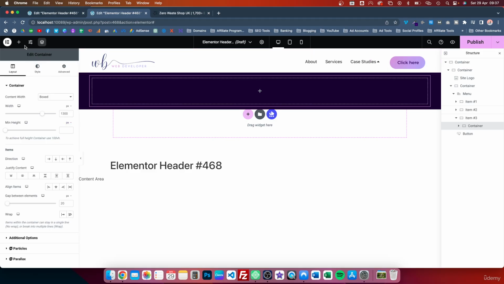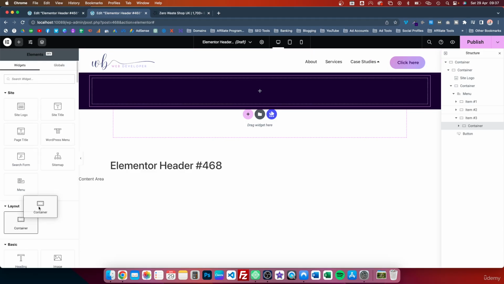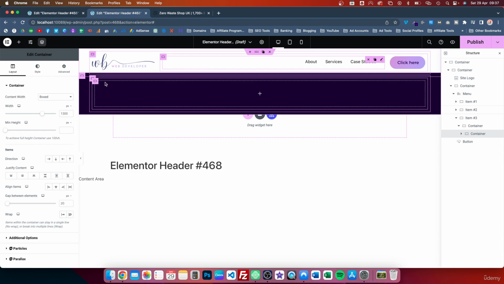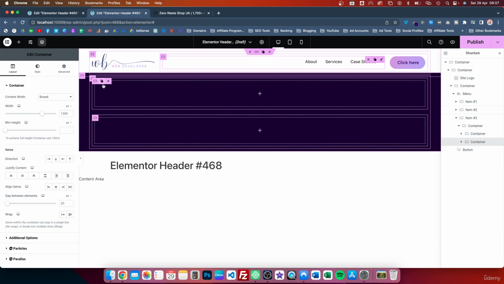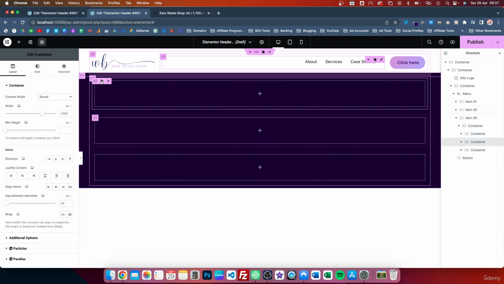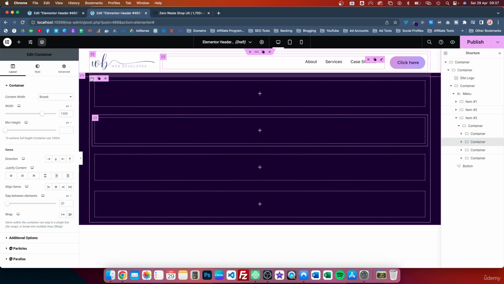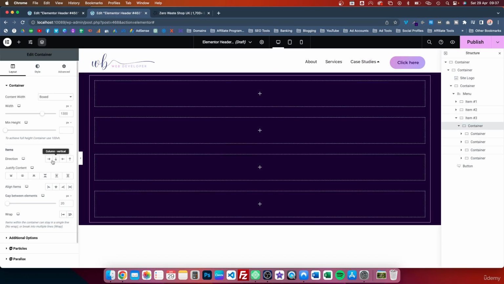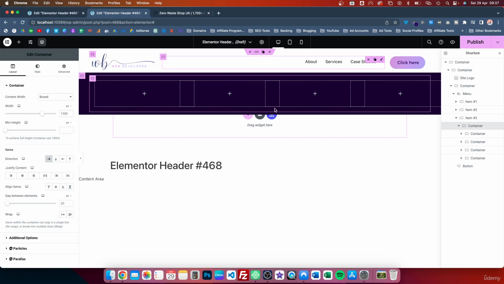And inside of that, I'm going to drag in another container. So it looks like that. Then I'm just going to duplicate, duplicate, and duplicate. And then that top level container that's nesting the 4 inside, I'm going to change that direction to horizontal so that it looks like that.